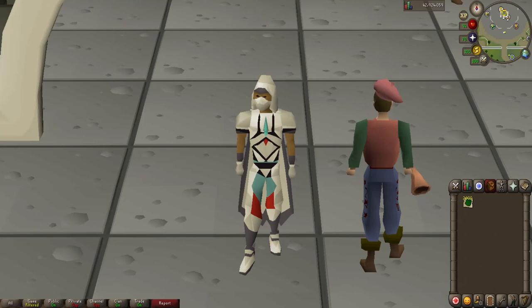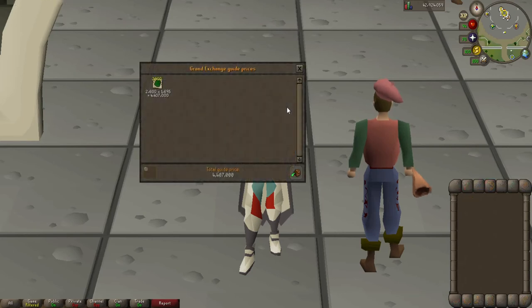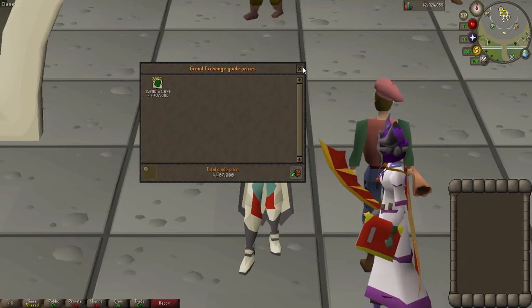Guys we are back for the final price check. In the inventory we have exactly 2,600 green dragon leathers that I managed to get with a few seconds to spare — nice to see a round number in one hour. The price check is 4.4 million GP for 2,600 leathers. I'm going to go ahead and sell them on the grand exchange — hopefully we can get a higher price for them.